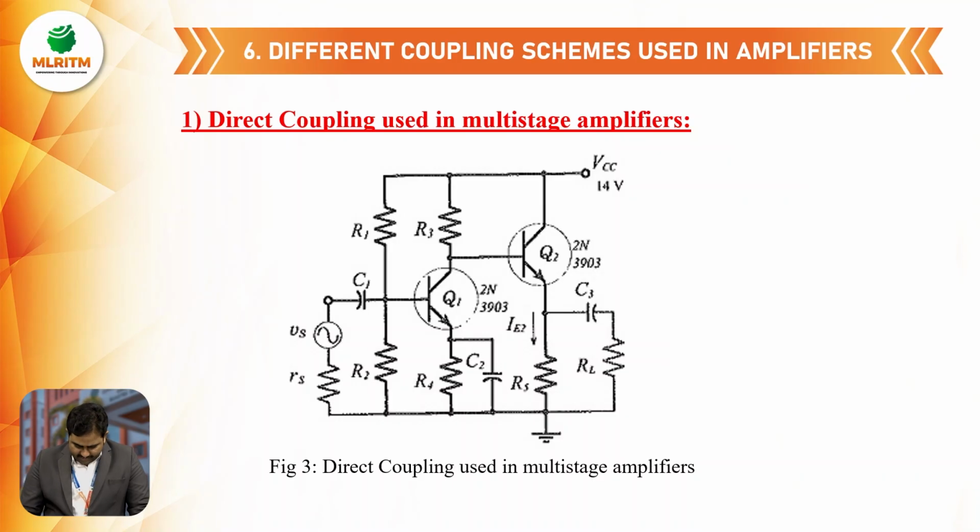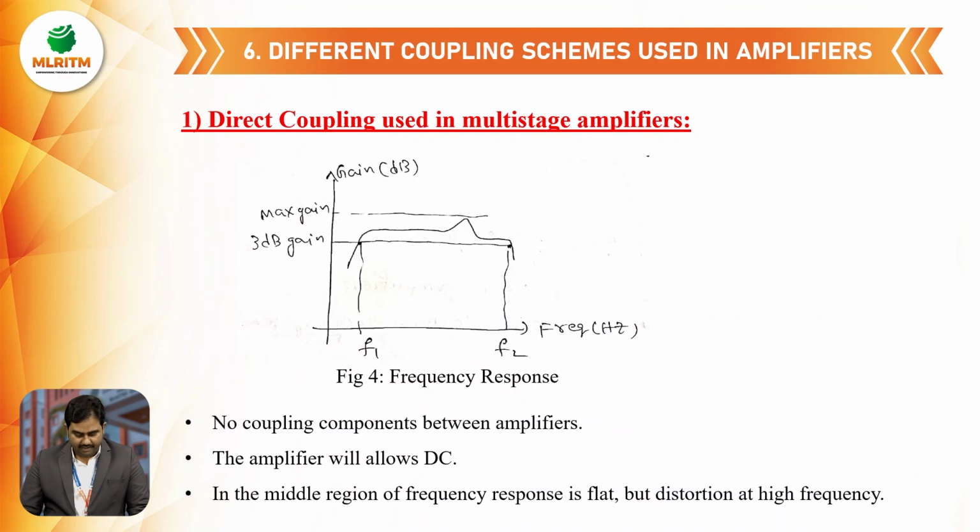If you observe this circuit, here we have directly connected the output of the first circuit to the input of the second circuit. Q1 represents the first transistor, Q2 represents the second transistor. So how are we connecting? The first stage or first amplifier output is connected as the second stage or second amplifier input. Directly we have connected. In between these two, there won't be any elements. This kind of connection is called direct coupling.